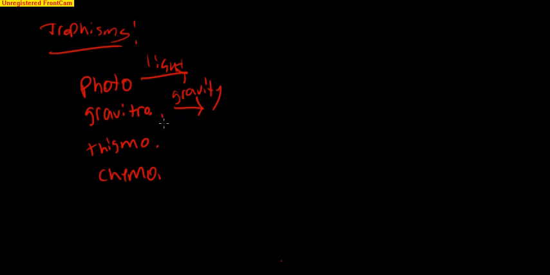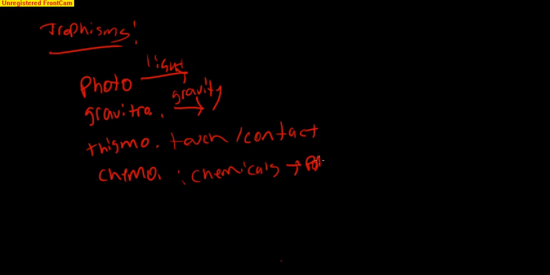That's positive tropism. It's a positive response because of gravity. Thigmotropism is touch or contact. An example of this would be a plant growing around a wire. And chemotropism is chemicals attracting. This is like the pollen tube. You have the top of the stigma here where the pollen lands, and then you have a pollen tube with the sperm going down. And that's pretty much it.